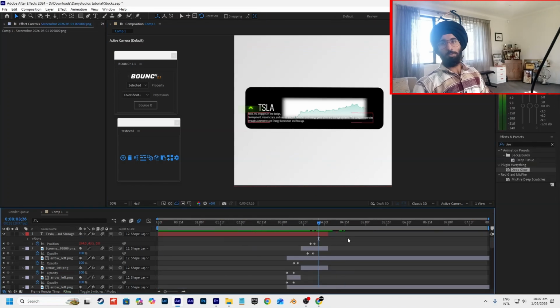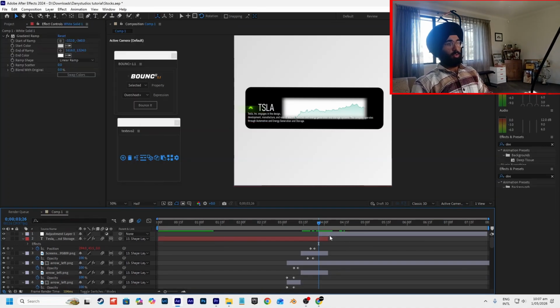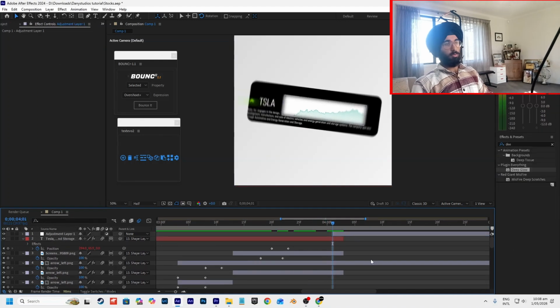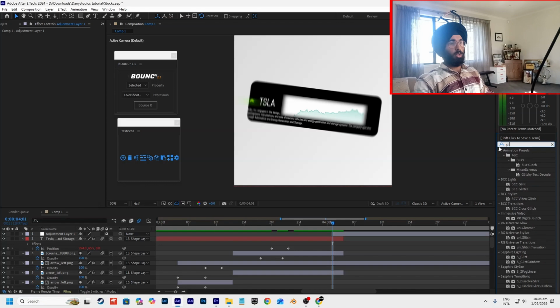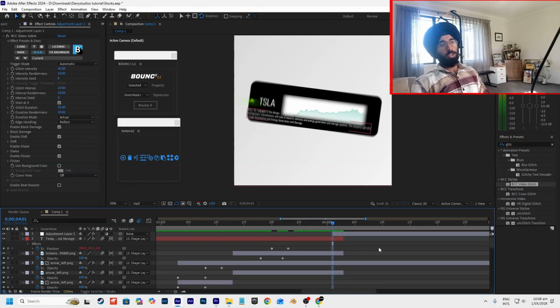And what I would do just to mask the roughness is I would add a layer, new adjustment layer. And go towards when the rotation starts happening and add a little glitch effect. So BCC video glitch. If you don't have BCC, I'd highly recommend it.